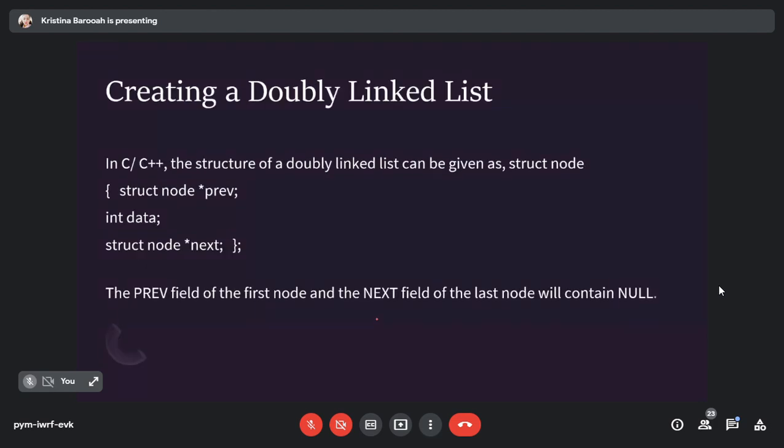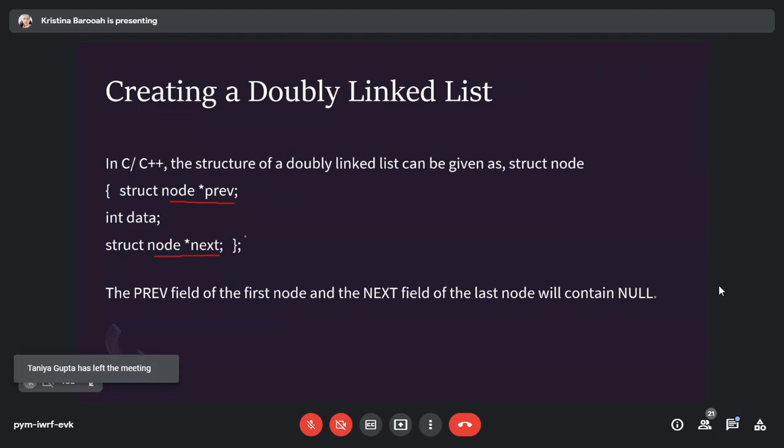Moving on to creating a doubly linked list. In C or C++, the structure of the doubly linked list can be given as follows. It is pretty similar to that of the singly linked list, but there is a slight difference: you are going to have two pointers, one as the previous pointer and the second as the next pointer. The previous field of the first node and the next field of the last node will contain null, because they do not indicate any address.